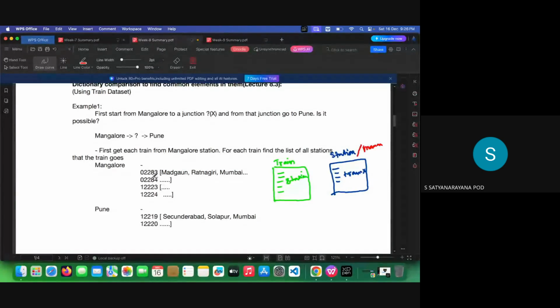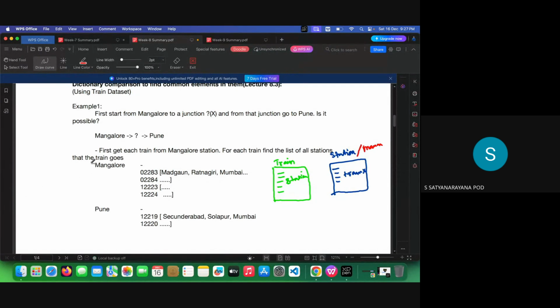See, 02283, 02284, at most both are the same. So 12223 and 12224 are there, of course up and down trains. We want to investigate all the trains which belong to Mangalore, and what stations each train is reaching.